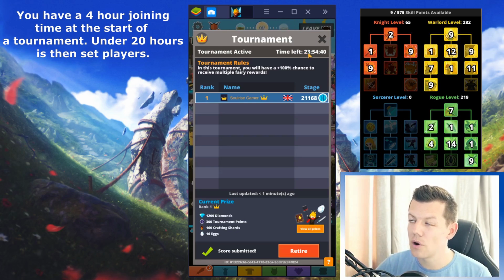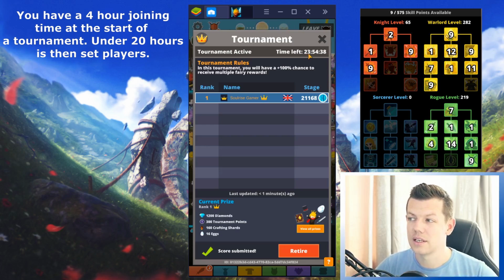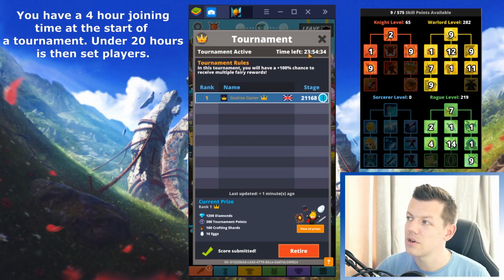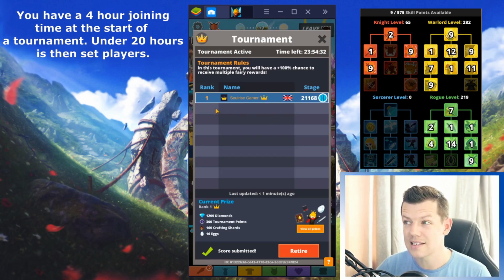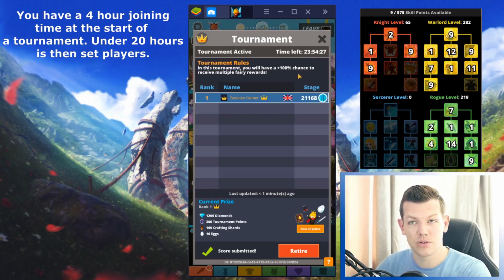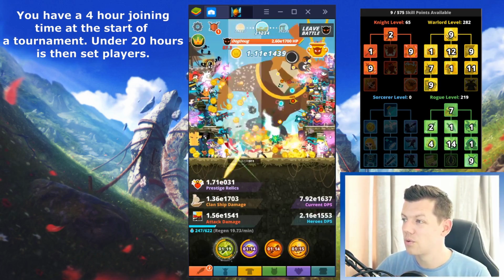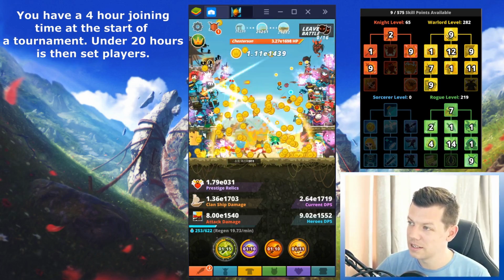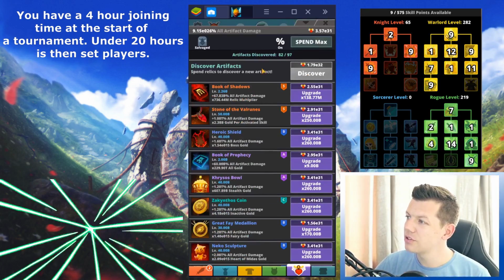When it gets below 20 hours left in the tournament, no one else can join. So at the moment, I'm the only person. If it gets down to 20 hours or less, and I'm still the only person, that is a solo tournament. No one else can join after that, which is great because it means an easy first place win. So I haven't got enough to get a new artifact.